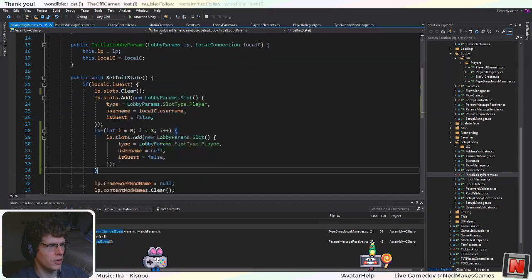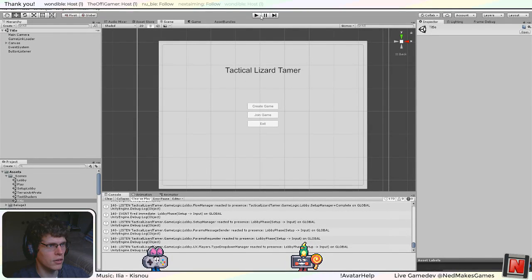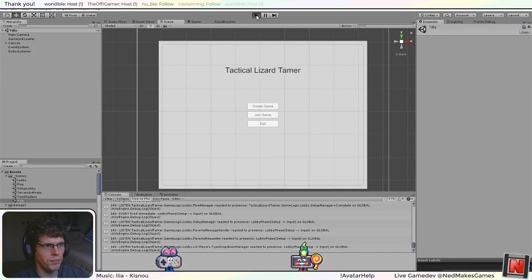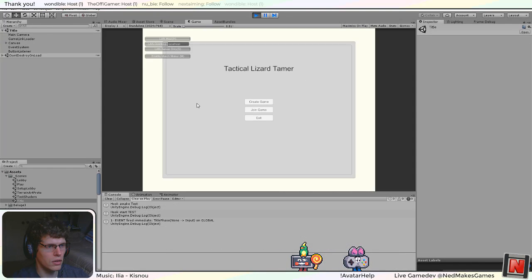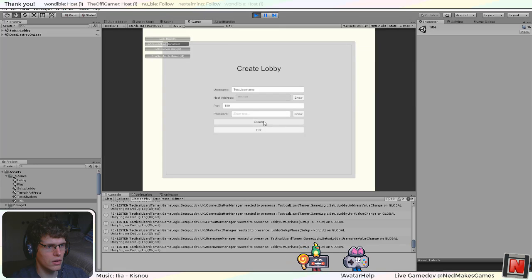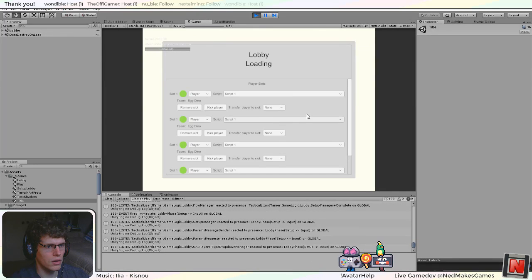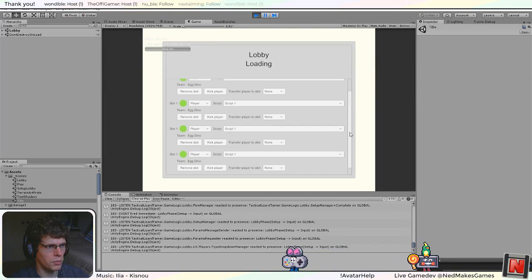So these would be open for other players to connect to. Probably a good idea to have a couple right at the beginning. Okay, yeah, so it created a couple and they're all set to player.